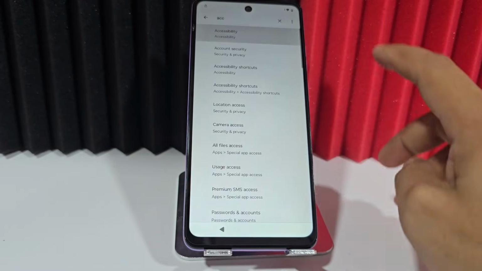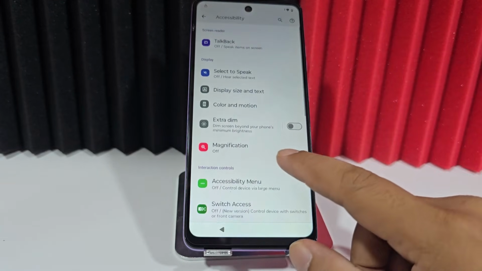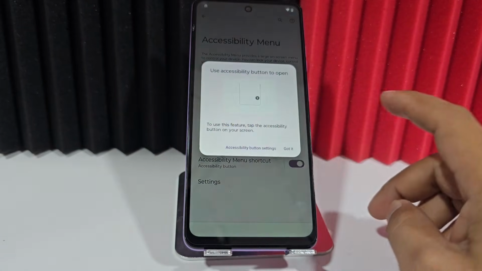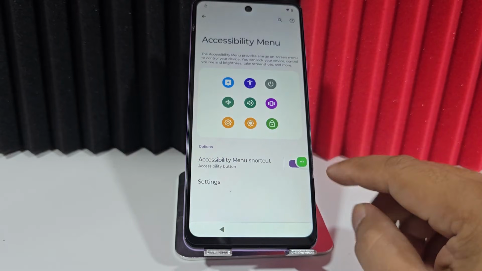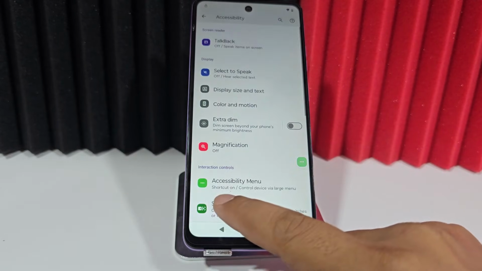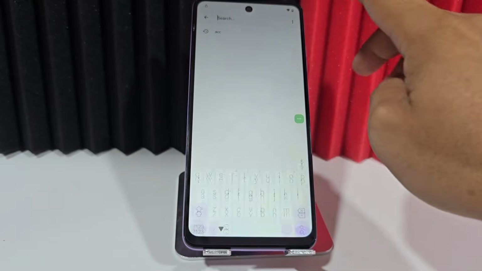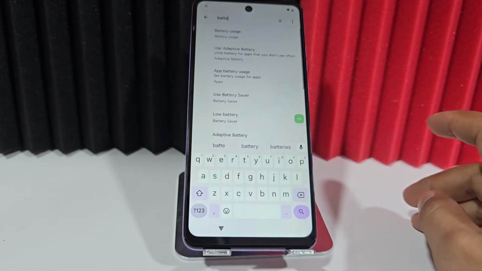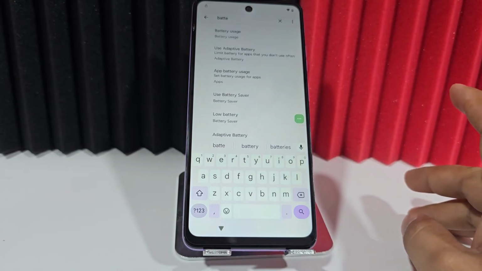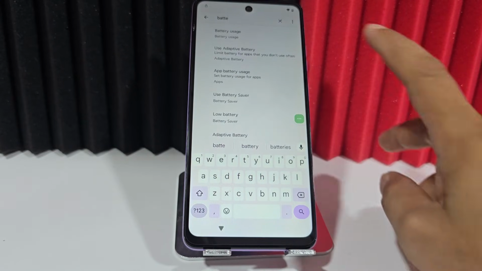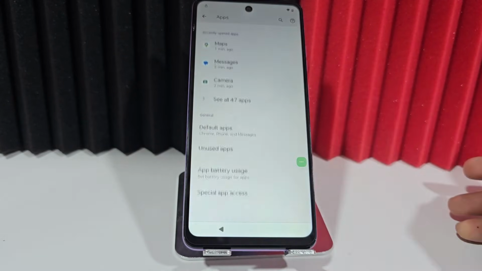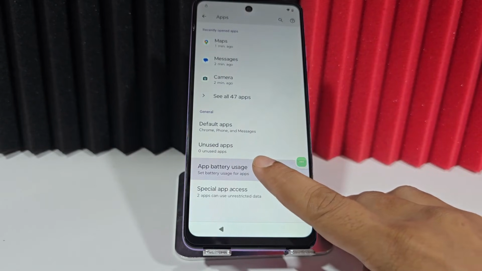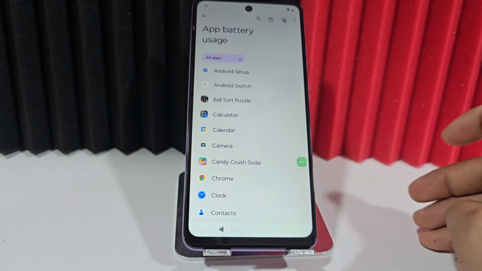We're going to delete letter by letter until we see Accessibility. Here it appears. Now we look for this Accessibility menu. We enable the menu. It's fully enabled here. We go back. Back. Delete. We're going to type battery. Here several options would appear, but the option we're going to select is the option that says battery usage. We select the one that's highlighted automatically.